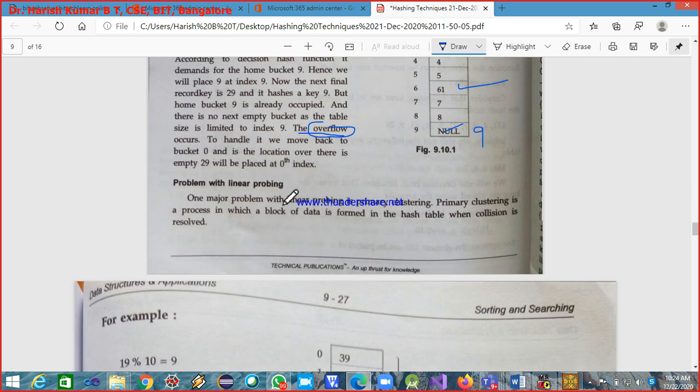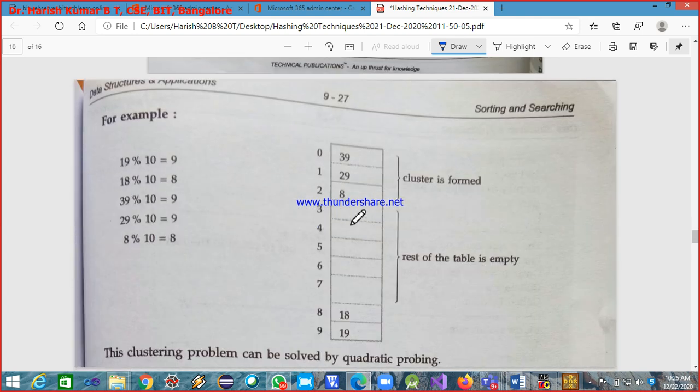The problem with linear probing is the formation of clusters. It leads to the formation of primary clusters. How? Say for example, this is my hash table. Now I want to insert these elements. I am finding the keys.